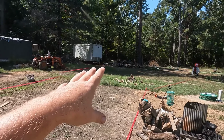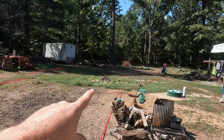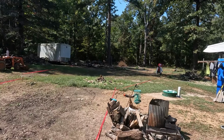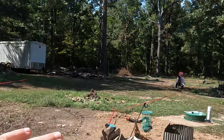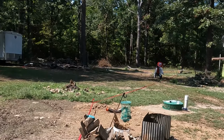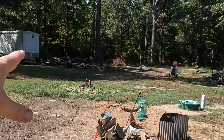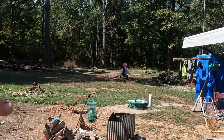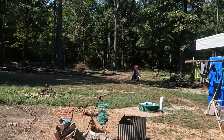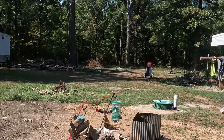We have to move all of that wood, and then a lot of that's going to be getting scraped, because it's kind of hard to see on camera, but right where that tree is, there is a hump of land. So a lot of that's going to be getting scraped down. A lot of this is going to be scraped going that way to help level out that pad area. That way we minimize the amount of material we need to bring in.